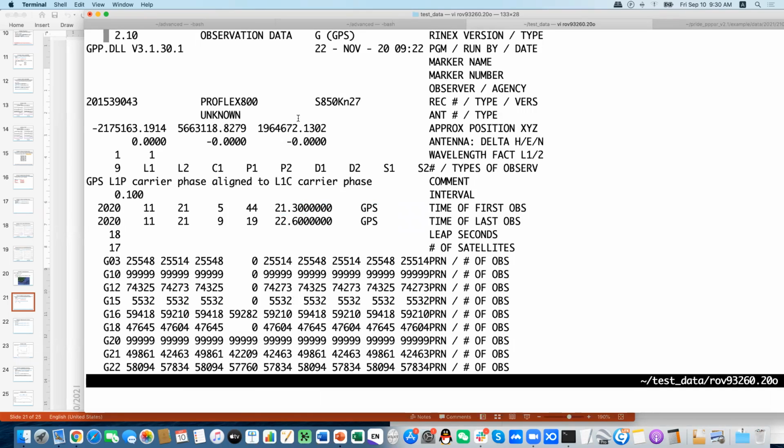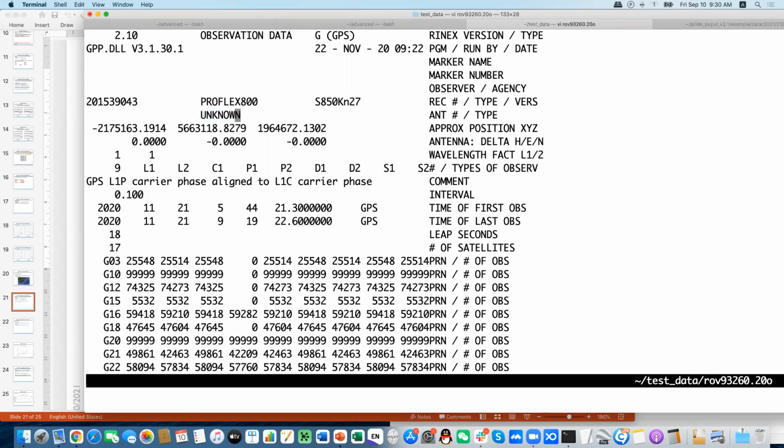And here we have the problem just mentioned by some participants about the antenna type. It has unknown here. This usually happens for some privately collected data. For some private users, sometimes he doesn't know how to set the antenna information for that RINEX file, so he just leaves it vacant. Then this vacant information will be set to unknown by the receiver.